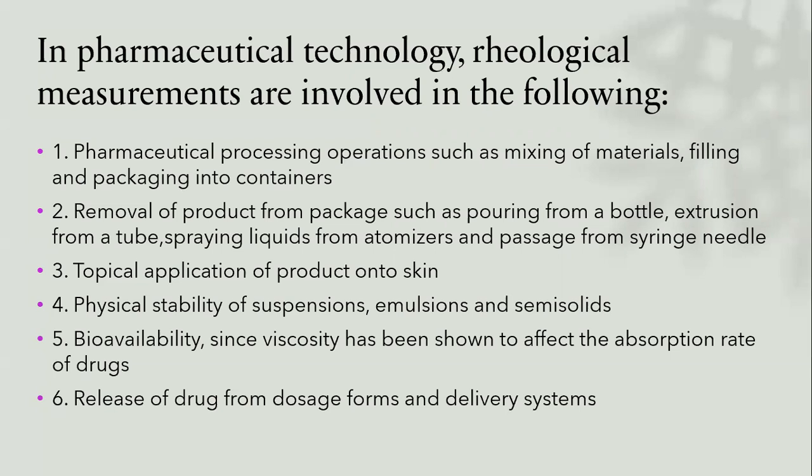What pharmaceutical processing operation are you applying to mix a material? Because when you are mixing, you have to keep in mind how you are doing that mixing, because due to that mixing, your material is going to change. Like I gave you the example, if you apply force and pressure and you whip up cream, the material changes. The appearance of the material changes. So you have to keep in mind the pharmaceutical processing operations, such as mixing of material and how it is going to be filled, filling, and packaging of the container.